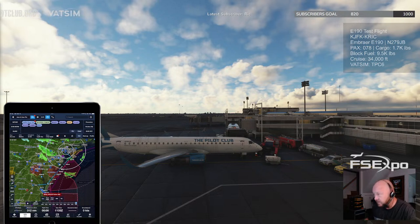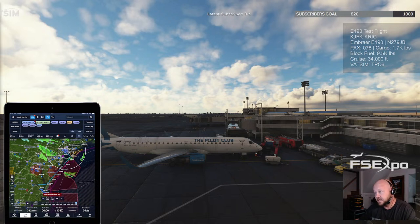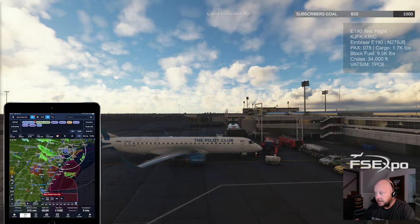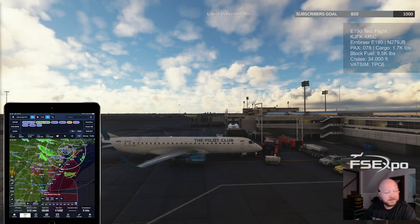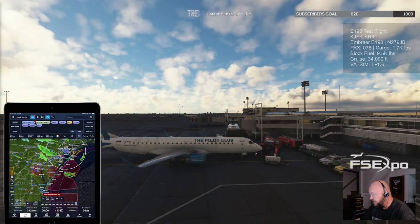So E190, a great regional jet. This one's made by FSS. Quick note, if you guys are not aware, it is early access, so it is not finished. It's being worked on. Matter of fact, the next update is scheduled for end of April. And a few things right off the bat is that there is no custom FMS, so it uses a Sobo FMS, so boo. But it's in the works, and that includes VNAV.